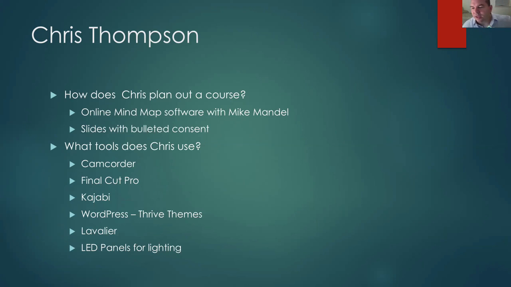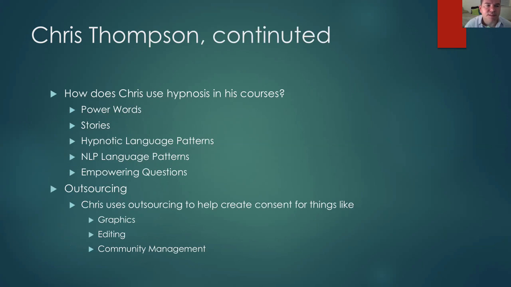And they like high quality audio, so they use lavalier mics and LED light panels to improve the quality. And I believe they use a green screen as well. So that's definitely things that they can use. And then if we look at hypnotic techniques that Chris and Mike use in their courses, I would say power words. They use state control. They use lots of stories, hypnotic language patterns, NLP language patterns, empowering questions, which we talked about earlier.